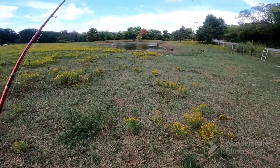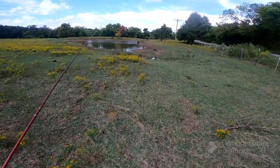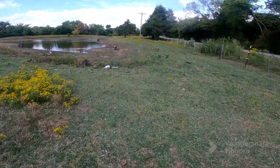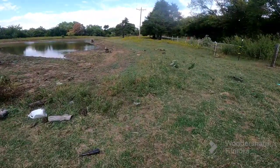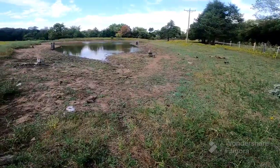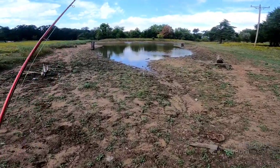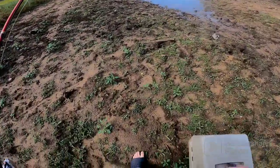I am using my dad's rod because my rod is not my mom's. This pond is low. But anyway, there's tons of trash here. Yeah, this pond is low. I don't know if that's gonna be good or bad for the bite. But we just got some pretty good rain. And I hurt my toe yesterday, but I can just walk on the side of my foot is what I've been doing.